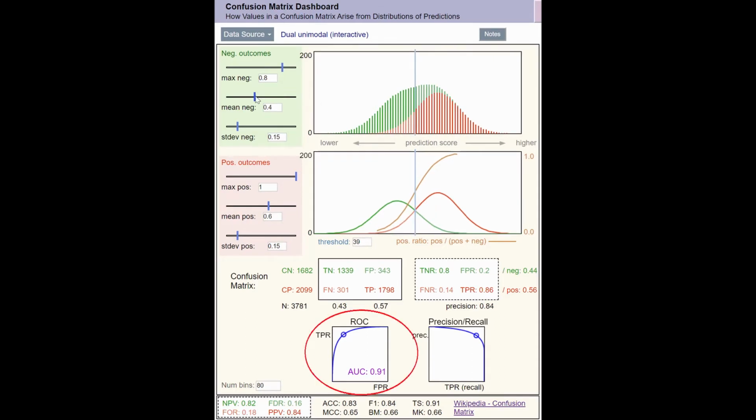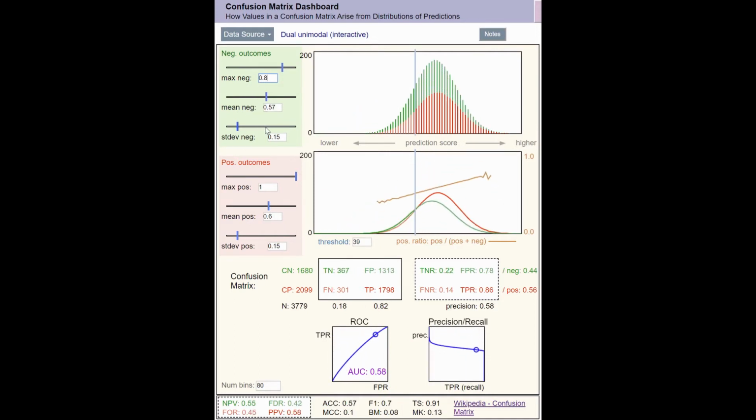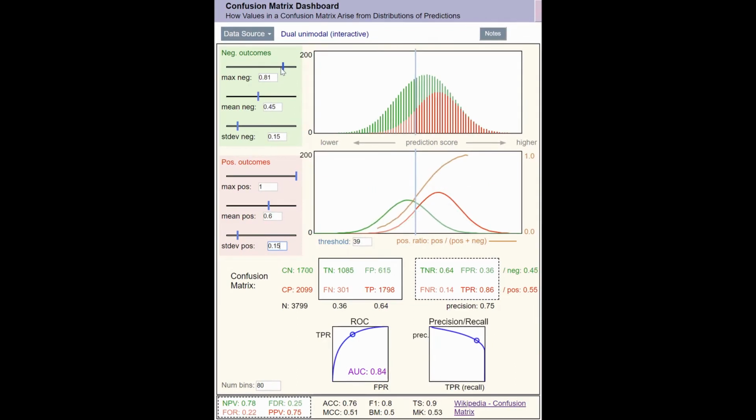Now let's look at the ROC curve. The ROC curve bends more sharply when the positive and negative distributions are well separated. Then, the area under the curve drops to 1/2 when the distributions are not separated at all. Notice how the true positive, true negative, and false negative ratios remain stable when you change the heights of the bell curves but not their shapes.